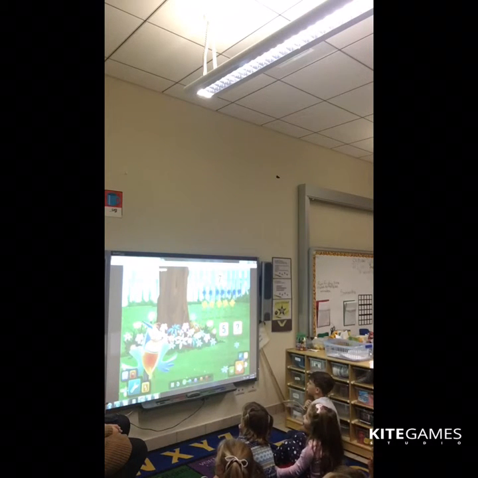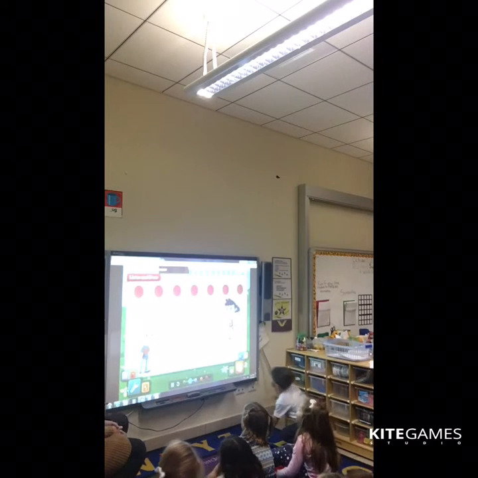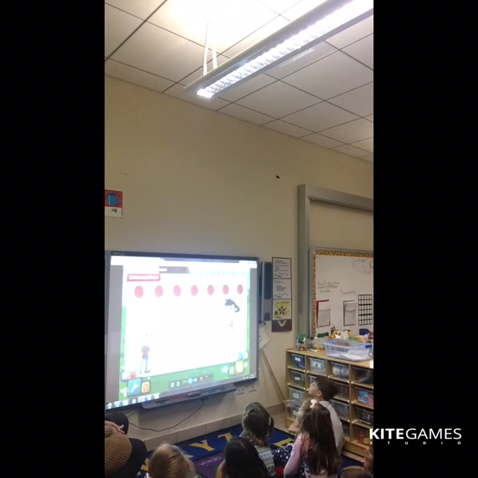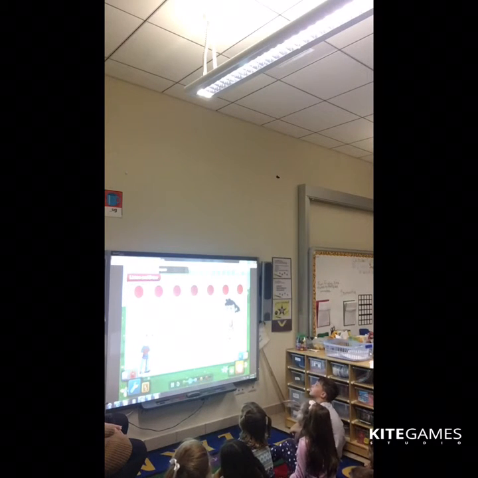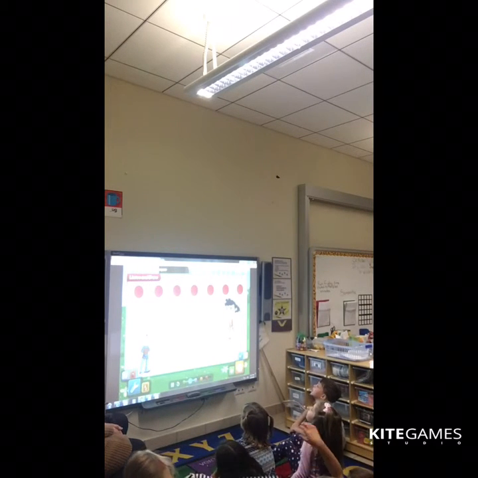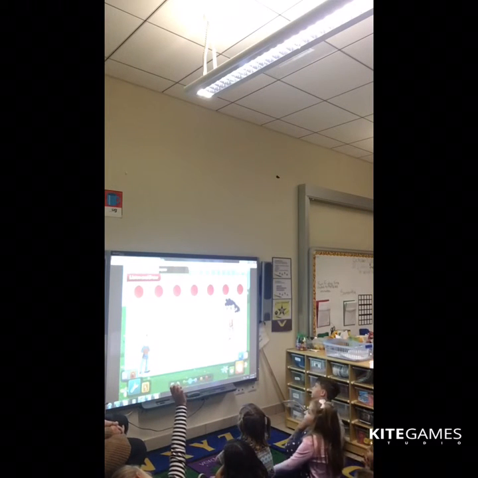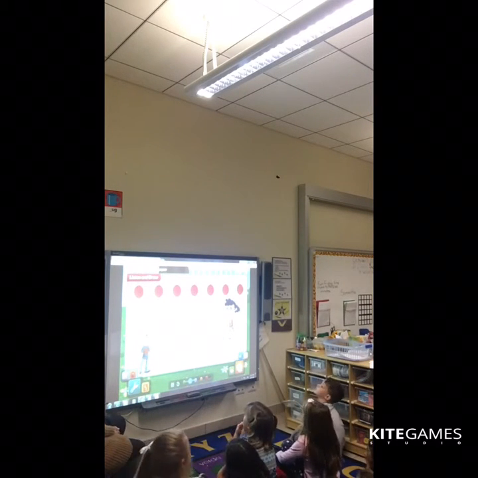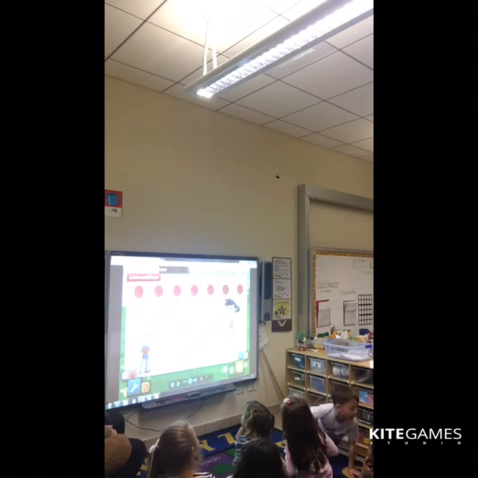Let's go. Mindy has 7 puzzle pieces. David has 4 puzzle pieces. How many more puzzle pieces does Mindy have than David? You can use red and yellow counters to show the problem. Let's use red counters to show Mindy's puzzle pieces, and yellow counters to show David's puzzle pieces.